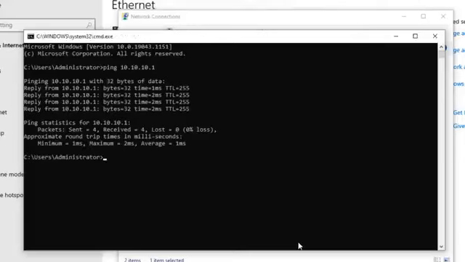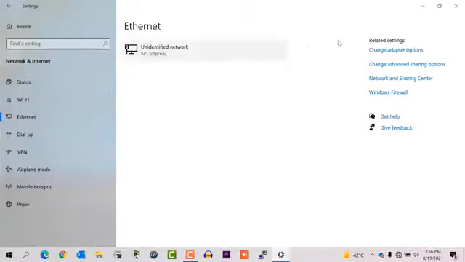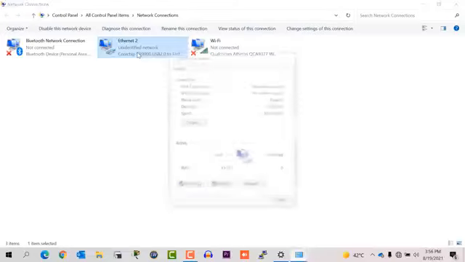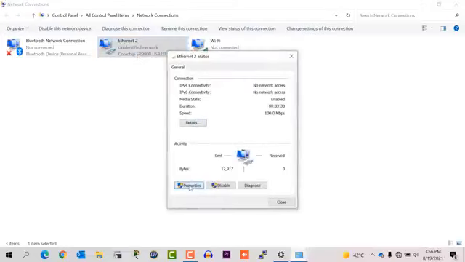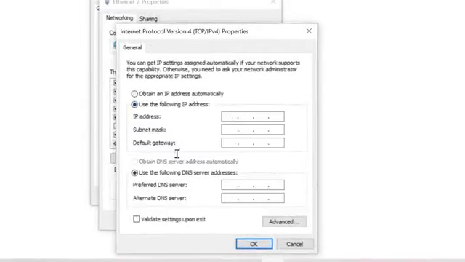Now I will do the same thing on my second laptop that is connected to the VLAN 20 interface. I will go to my second laptop's LAN card. This laptop is connected to port 11 to port 20 that belong to VLAN 20. So I will assign a static IP from the VLAN 20 range, that is 10.10.20.